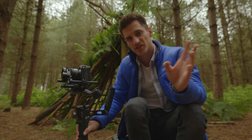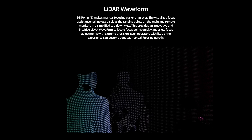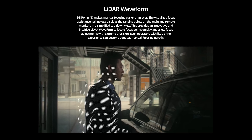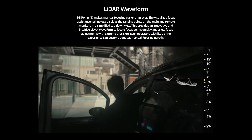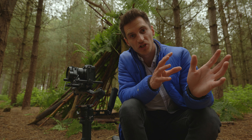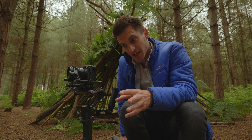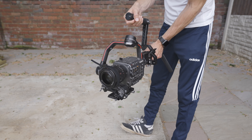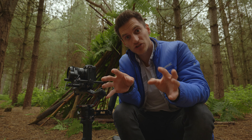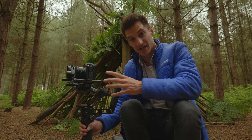There are really only two reasons I can think of that you'd choose the RS3 Pro over the RS3: if you've got bigger or heavier cameras, and if you want LiDAR. I've never tried LiDAR, but I really want to — I think it's the future of focusing because the way it displays your focus areas is just incredible. So if you think you might get heavier lenses or a cinema camera in the future, definitely go for the Pro. But if you've got a smaller camera setup like me, the RS3 is the way to go. In fact, I'm switching from the RS2 to the RS3 because the updated motors give that extra stability perfect for my setup.